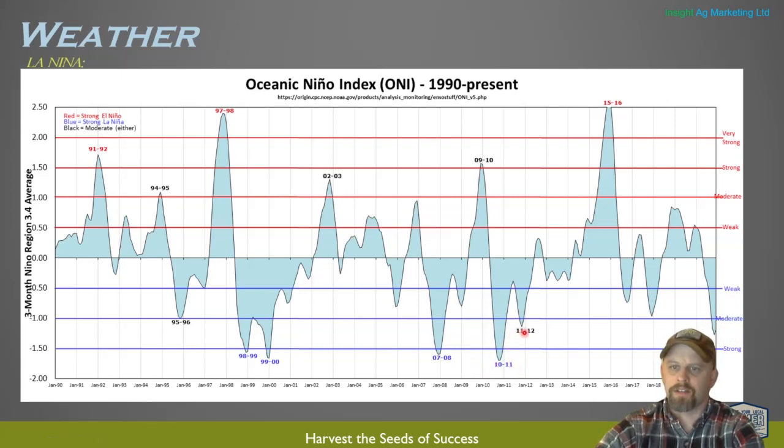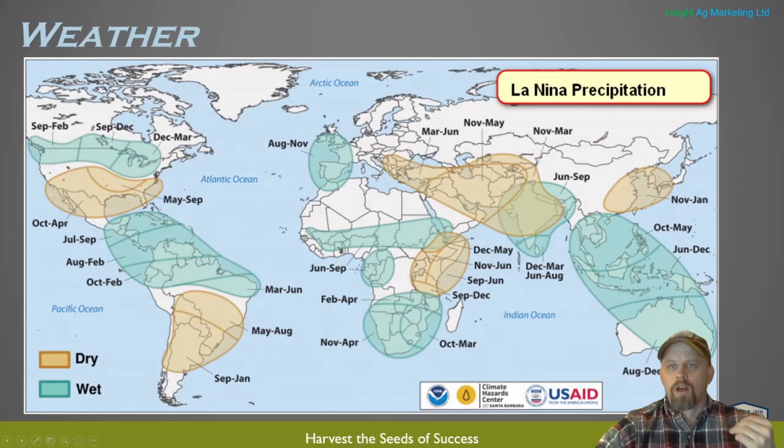2011, and 12. Those years following those years were high price years. You'll see some charts on that later. But it's important to recognize what the La Nina setup will do to the farm and the production. So we're just going to explain that next time. So La Nina precipitation. This is really important for us, obviously, as producers. You know, look at the Midwest here.